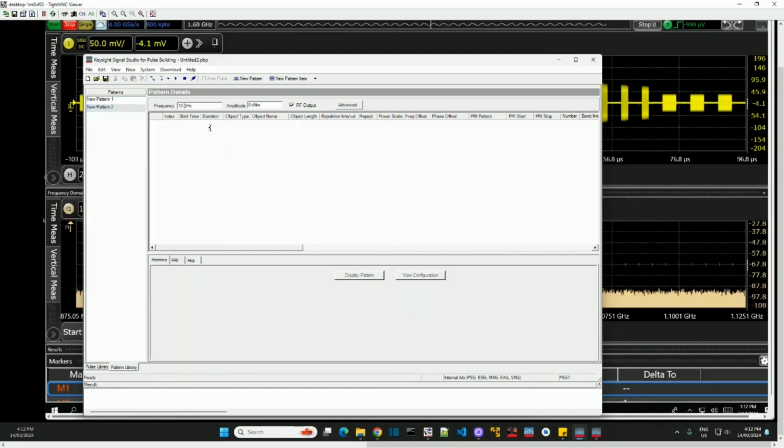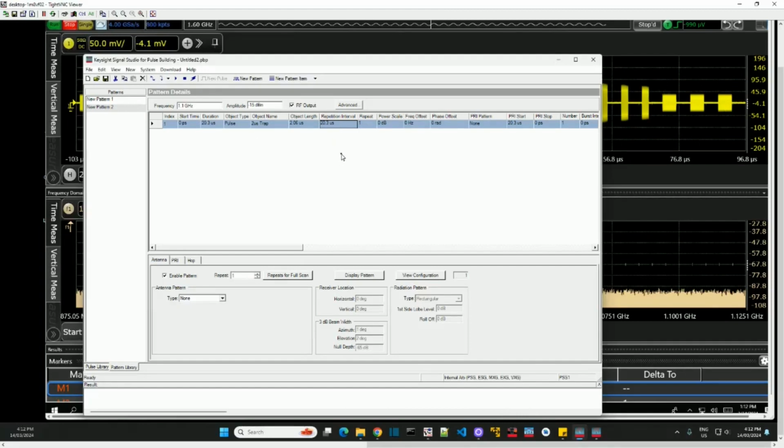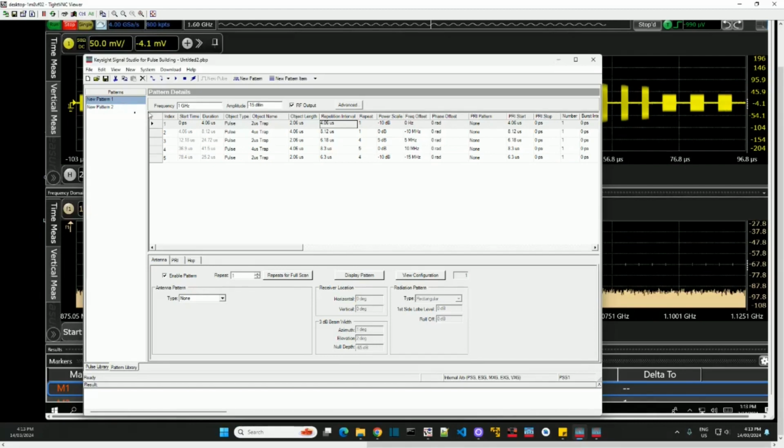So let's say we set it to 1.1 gig so that you can see the difference. And amplitude, let's set it to -15. And I'm going to add in the pulse. So let's say this is the one that I want, and I add another one here, change it to 4, and I change it to a smaller range. Some people might think that if we have multiple patterns here, it will go through from one to another, but in actual fact it doesn't. So I'm going to show you here.